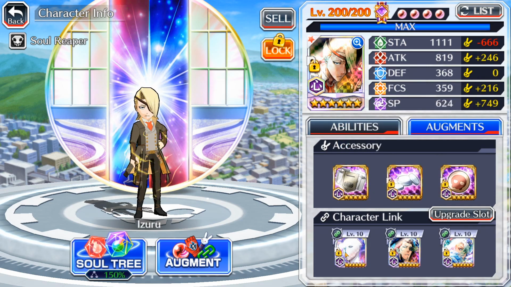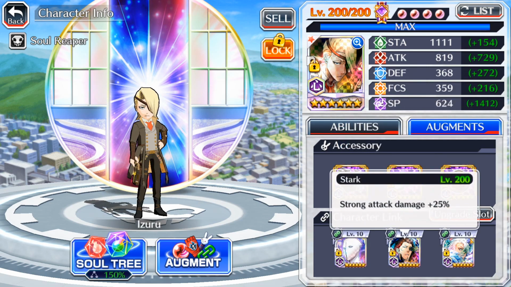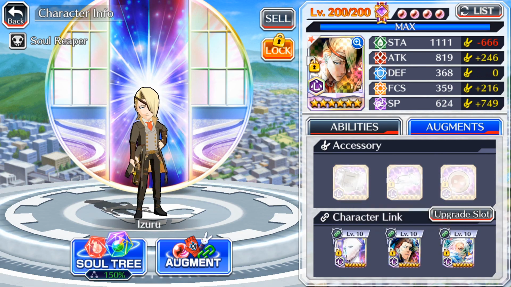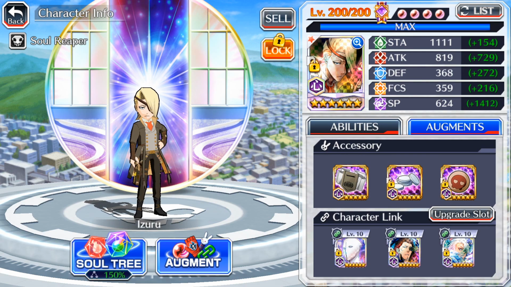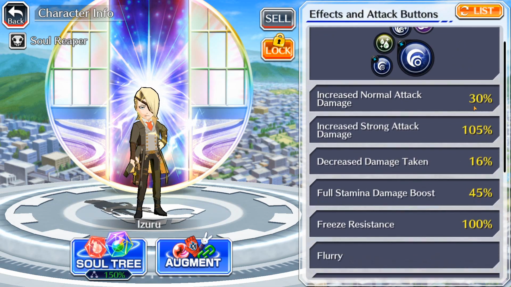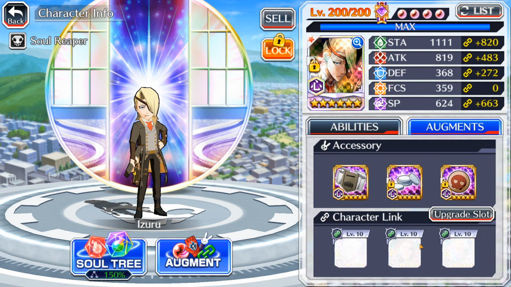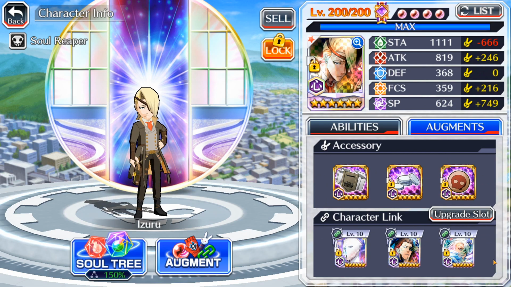And as for the links, we gave him a Senkaisen, Stark, and of course my Max Transcended Belief Tosher that also has 500 plus SP on the extra stat boost slot. So we do get ourselves the Berserker up at 105% while also getting a full stamina damage boost of 45%. So this is all with link slots, so he should be doing some pretty good numbers with his strong attacks, hopefully.